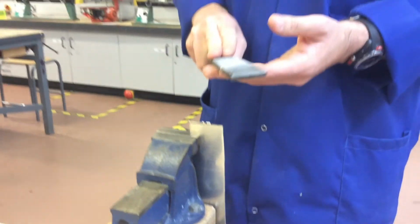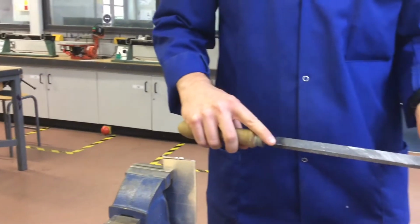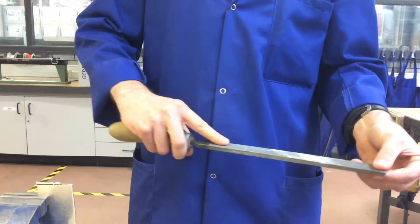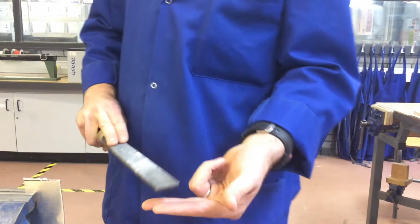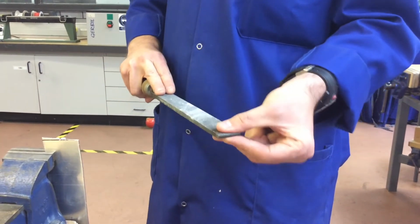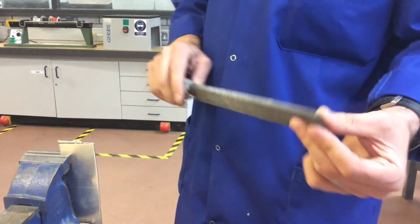Now, in order to cross-file, what we do is we run the file across the profile. To hold the file properly, to maintain proper control of it, it's ideal that you have an index finger, and some people find it easier having the index and middle finger, as well as the same on the other end, where you can see your index finger and middle finger are supported by your thumb, and it allows you to control the file surface properly.